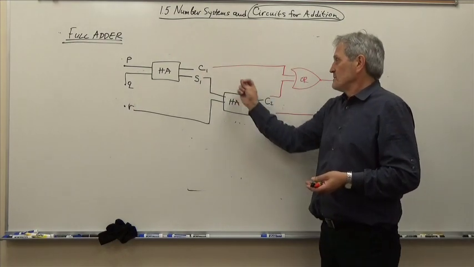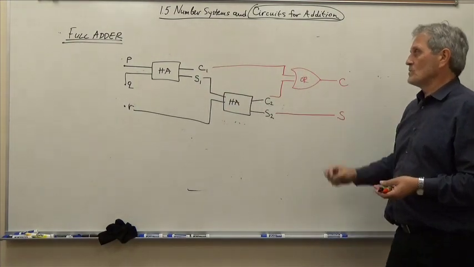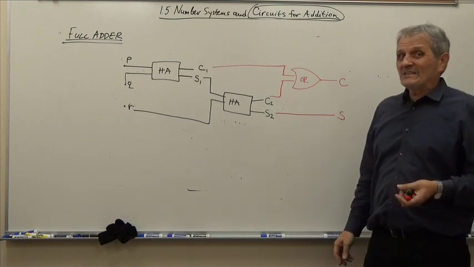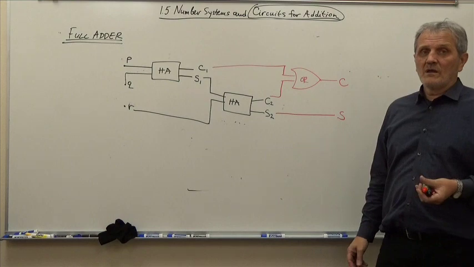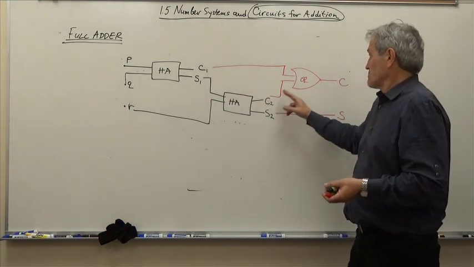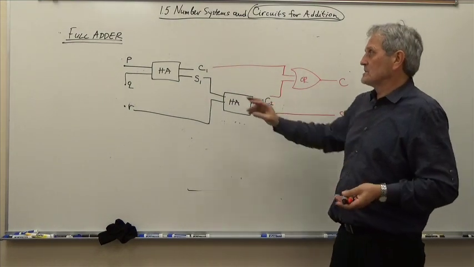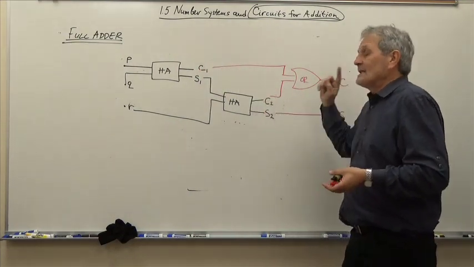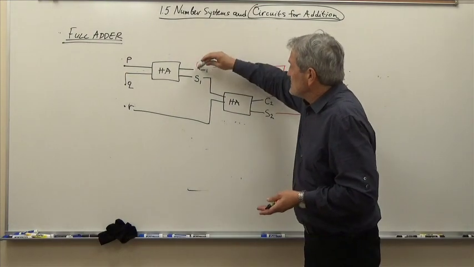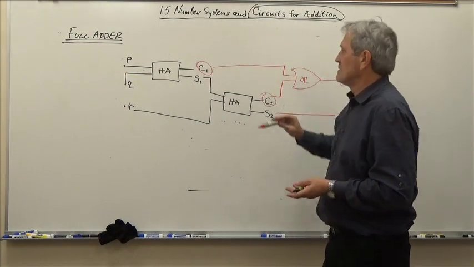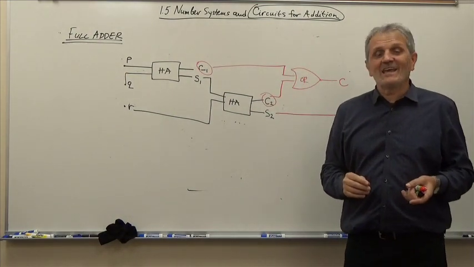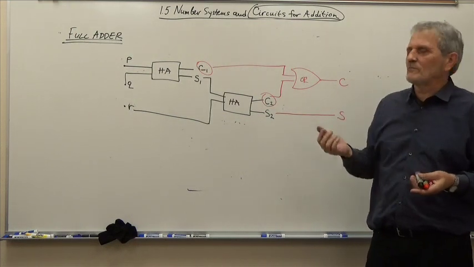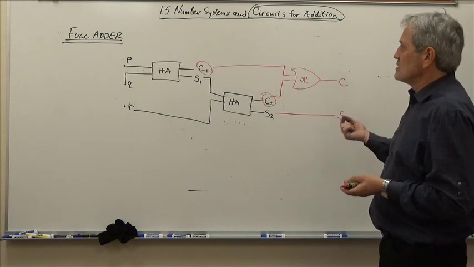The only problem is this OR on C1 and C2. Why? Because if you remember, we would kind of need exclusive OR. Because if these are both zeros, OR will give me zero as I want. If this is 1, this is 0, it will give me 1 as 0, 1. The only trouble is, what if these are both 1s? But that case that would trouble us can never happen. Why? It's not completely trivial, but it's not too complicated. Here is the story.